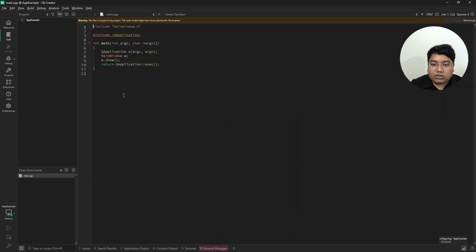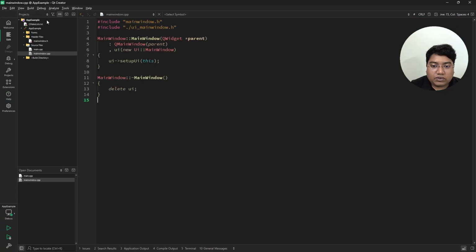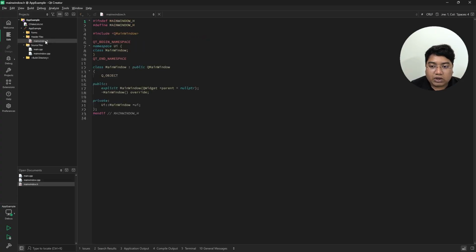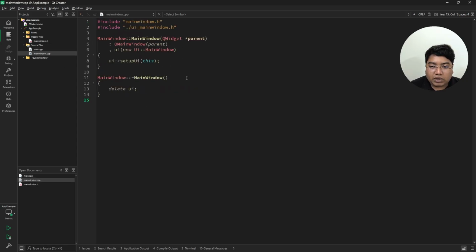and finish it. So here, as you can see, Qt Creator is generating the files for us. On the left, you will see the directory structure of your project. Here you will have header files and source files. Under header files, you will see mainwindow.h. If you double click it, you will see the file here, and then main.cpp, and then mainwindow.cpp.